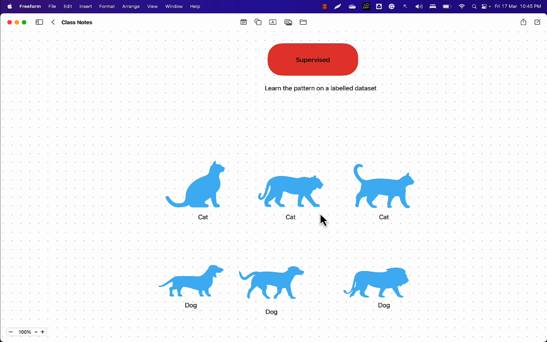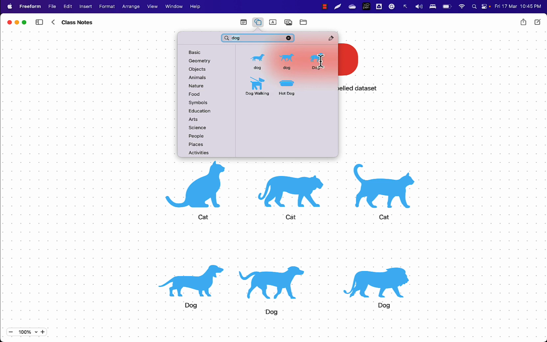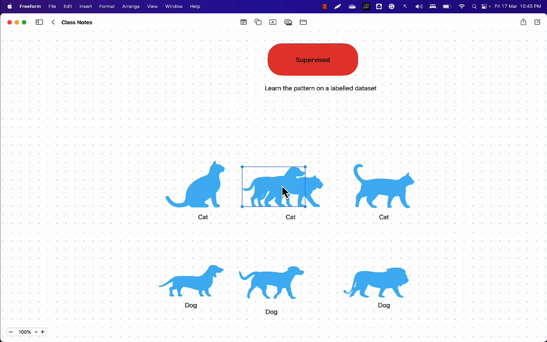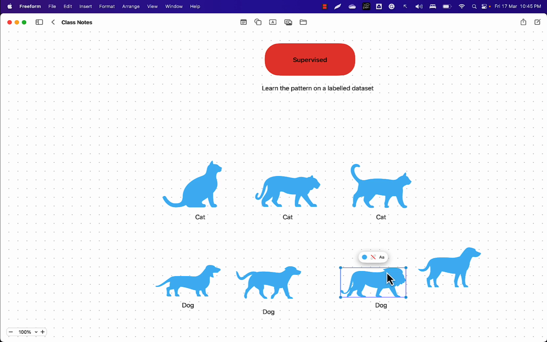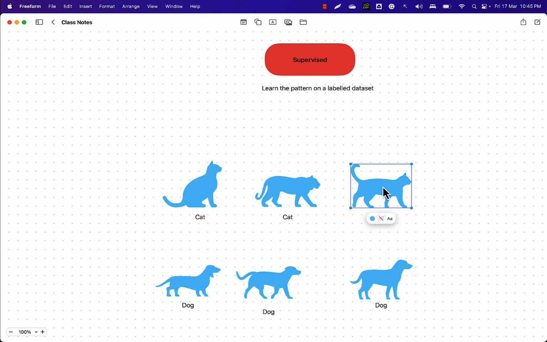If you look into this data set that I have got with me, here I have the images. Along with the images, I also have a label. These names which I have mentioned as cat are called the label. So we have the image data, and along with that, we also have a label.